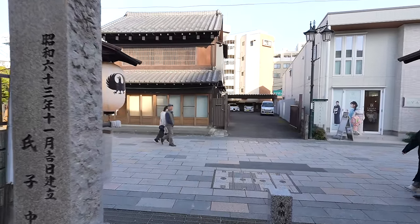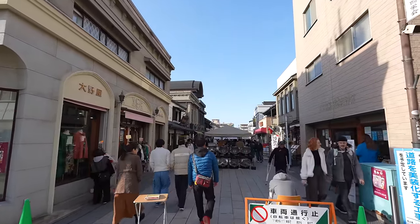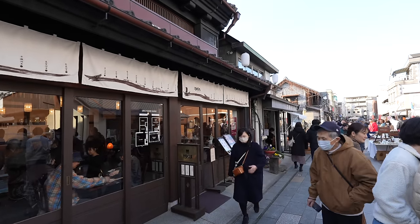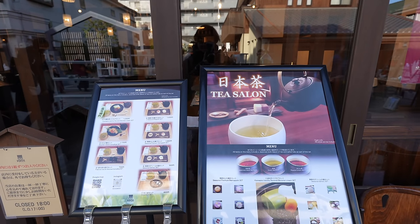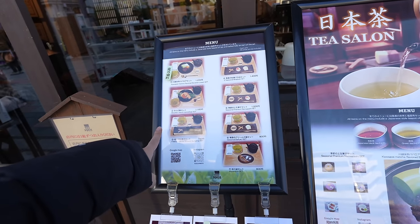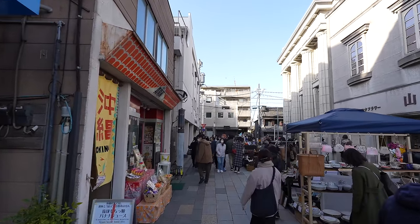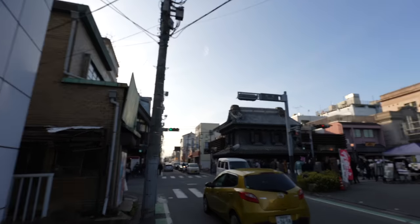Everyone is trying but everyone says it's super painful. It's a fun shrine! From here it becomes the pedestrian zone. They have a street market — maybe because it's the weekend. Oh my goodness, look at this cafe — it's super traditional style! You can enjoy tea and sweets. The price is about 1,000 Japanese yen. This warabi mochi looks pretty good — totally different compared to last time I was here.